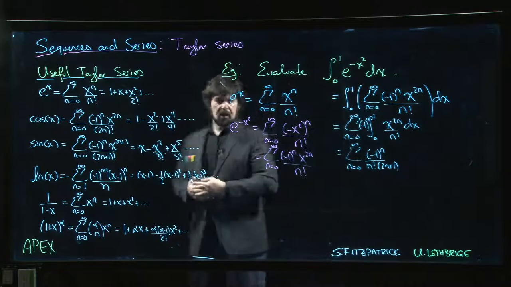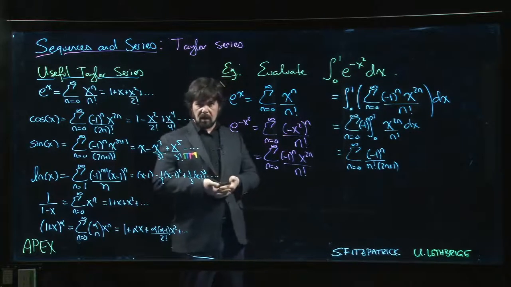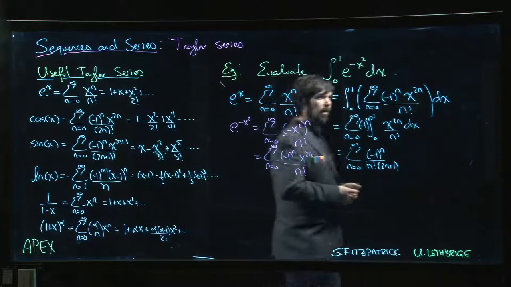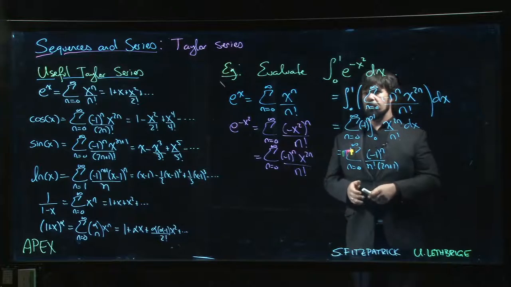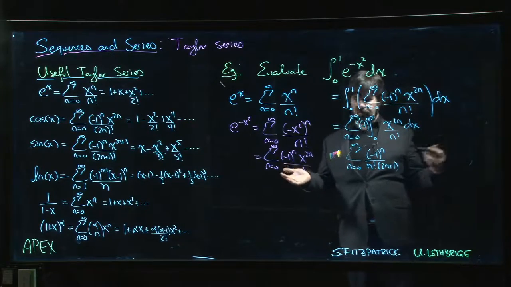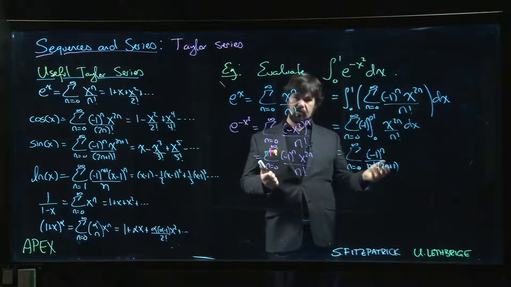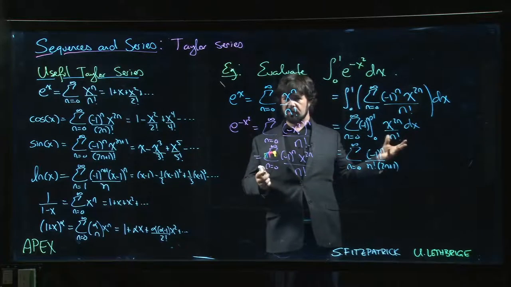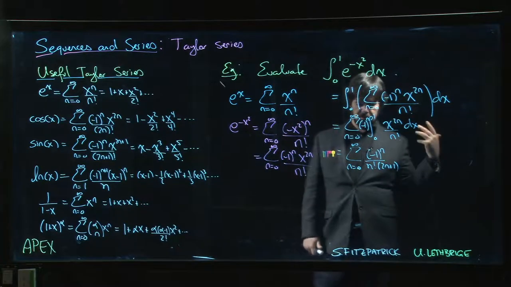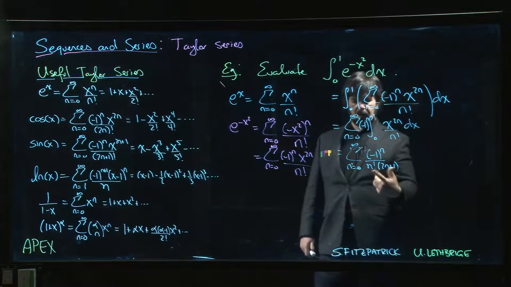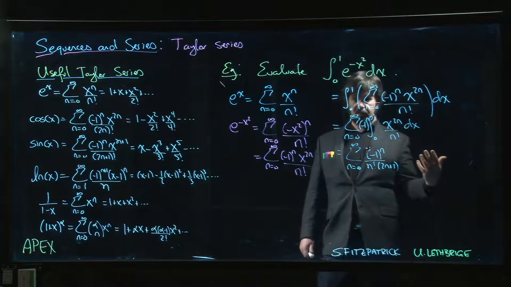And actually, one of the nice things about that series, it's alternating. So we have the alternating series estimation theorem. And that means if I'm, let's say my job is filling out tables with values for these things because some poor stats student has to use it or something like that. I want to make sure—usually those tables give you the first 5 or 6 decimal places or something. So I can use the alternating series approximation theorem to figure out how big n has to be to have my answer accurate to, let's say, 5 decimal places.